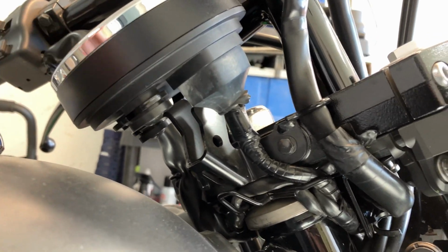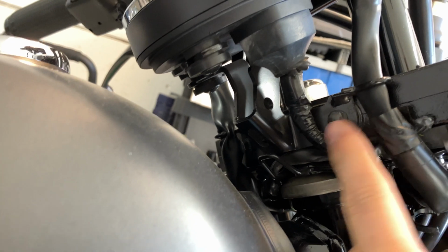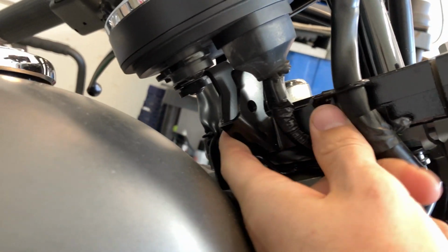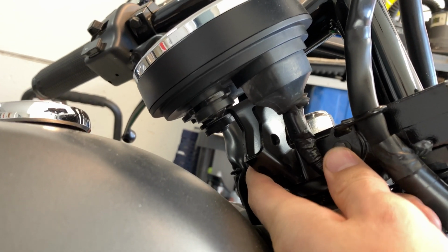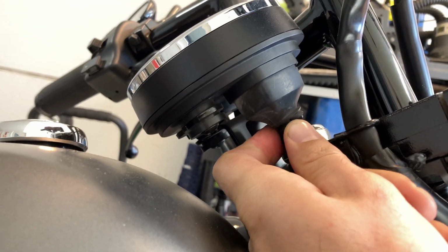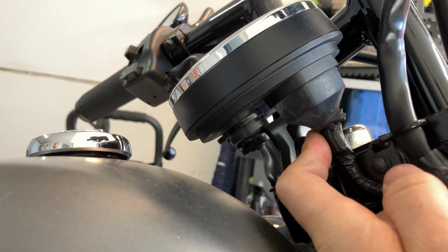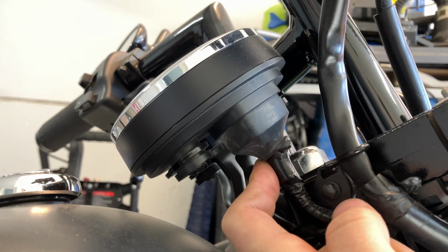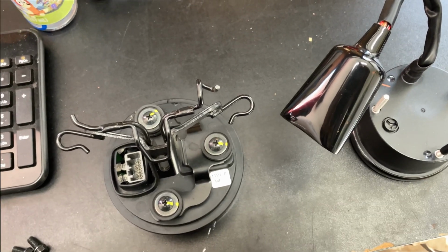Okay, so to remove the old cluster, just gonna remove these bolts right here, the one on the other side, and that's a bracket that holds it there. And then when you take that out, you'll just remove this. This is the wires, and then it'll be free, and we can mount the new one with the new hardware. Okay, so we got it off.